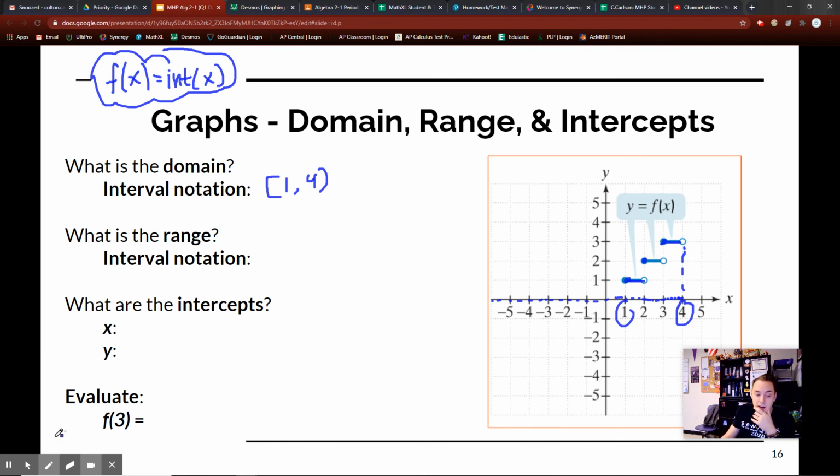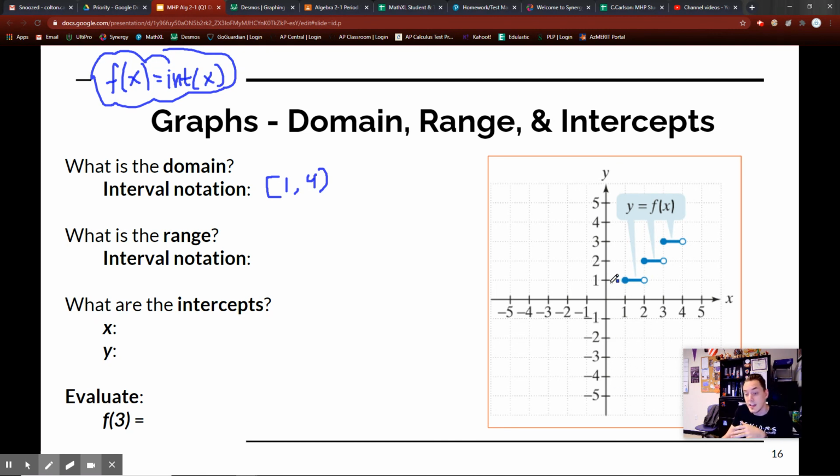Let's go to my range. My range is a little bit more complicated, and because it's horizontal where my numbers are supposed to be. So when I look at my range, obviously it doesn't start existing until here. It doesn't exist down there.